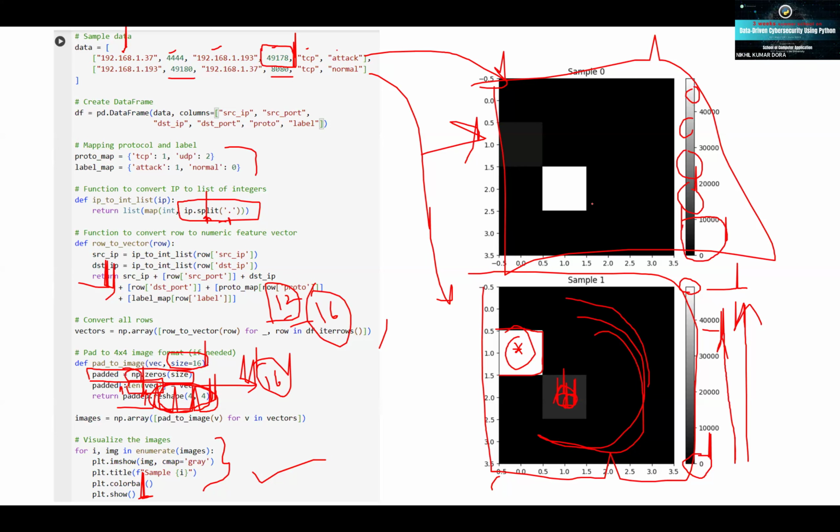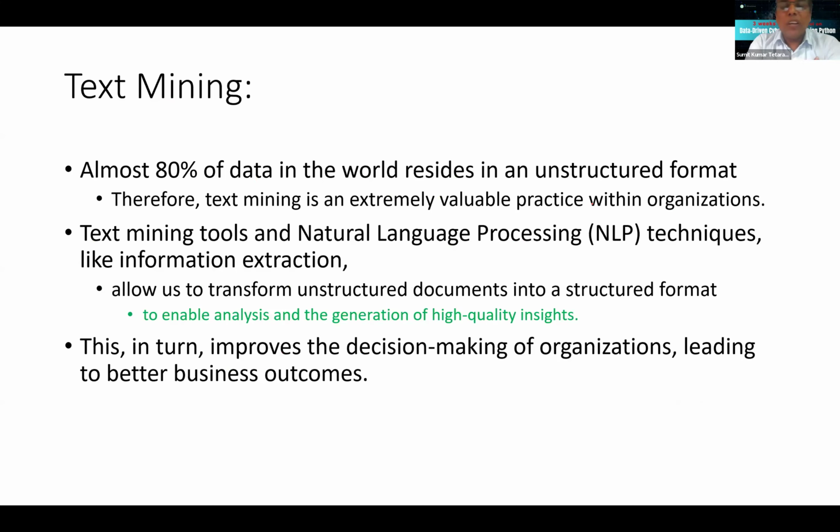Then we are going to understand a little bit about text pre-processing. Again, you can get lots of online stuff to understand this. This is also one of the blogs. Here, in text mining, why is it important?